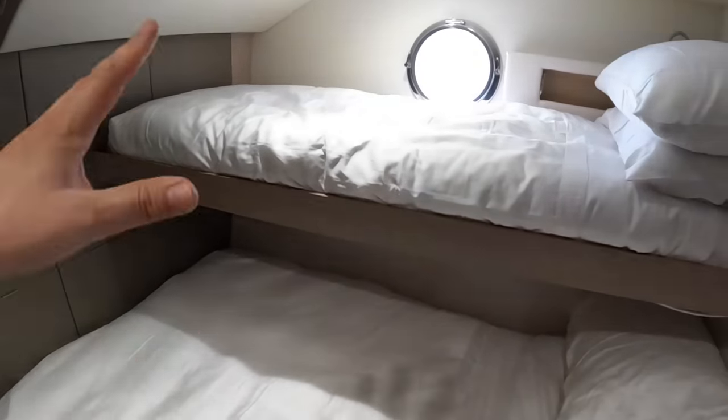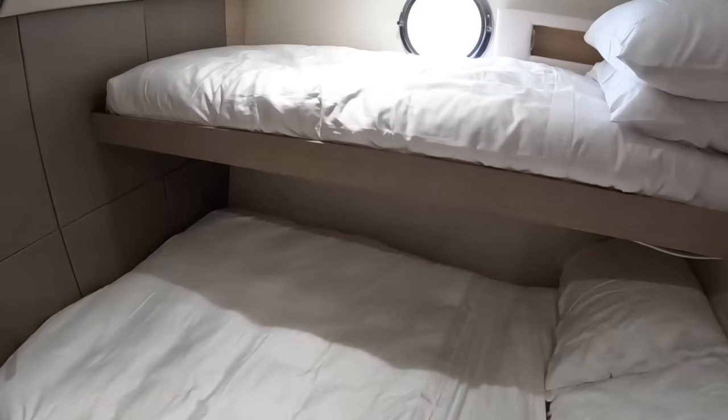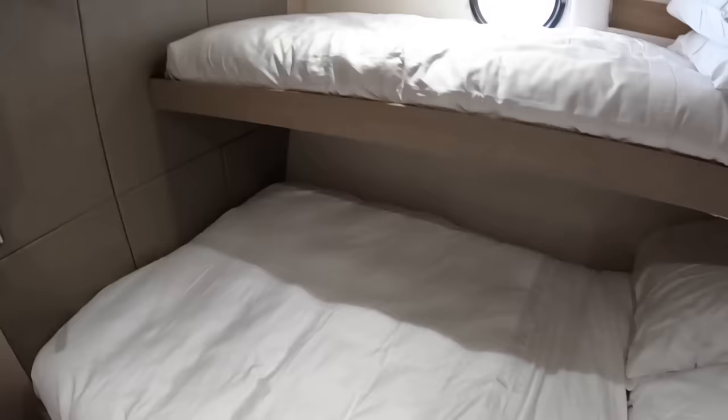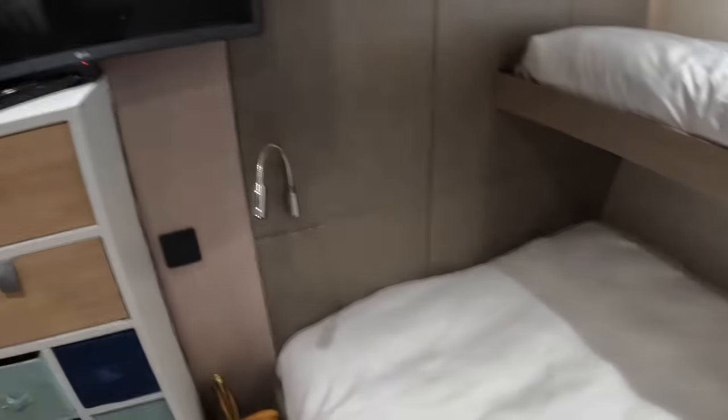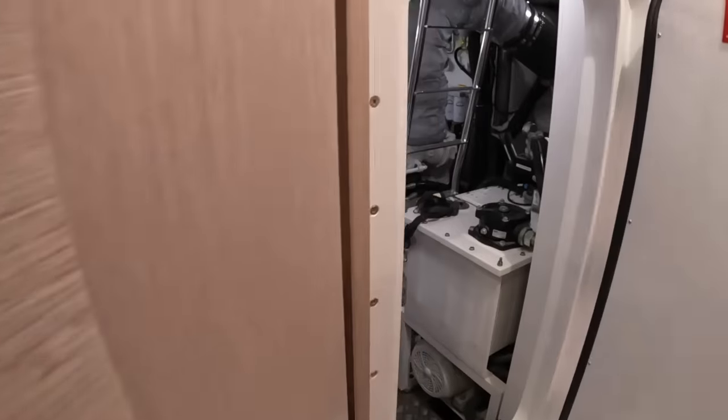And it's had another bed added, so you've got double bed here, single bed there, and that means, of course, if you've got two crew that don't want to share, then one can have this and one can have that. If you've got two crew who do want to share, they can use the double. You probably wouldn't sleep three people in here at once. Again, storage in here, hanging rail, all that kind of stuff is all there. And then if we go into here, we get to see the business end. This is spectacular.